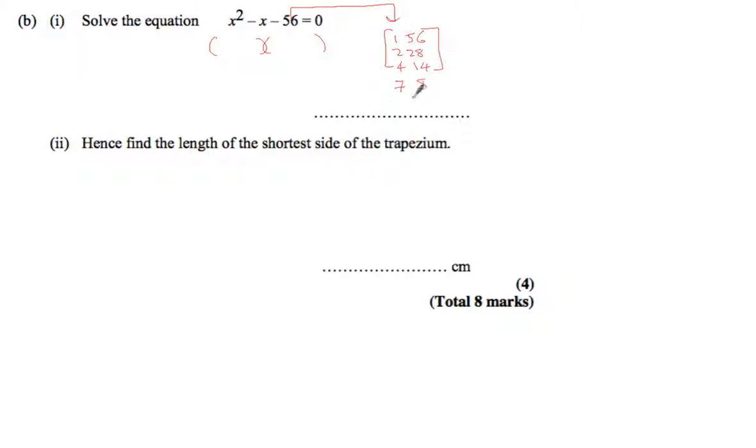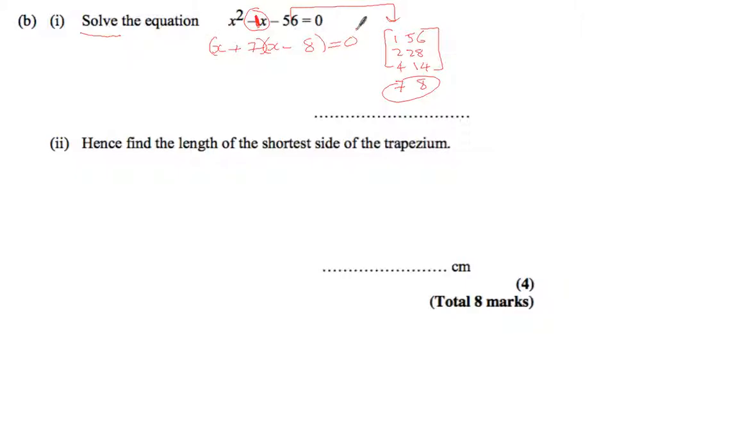Now I have all the factors, I choose a pair that will somehow combine to give me minus 1x in the middle. The only pair that's a difference of 1 is that pair there. So I'm going to choose the 7 and the 8. I have to put x and x in the front of both brackets to make x squared. The 7 and the 8 need to go at the ends. I want to get a minus 1x, so it must start with a plus 7 and then take away 8 to get minus 1. Solving it means find what x actually is.